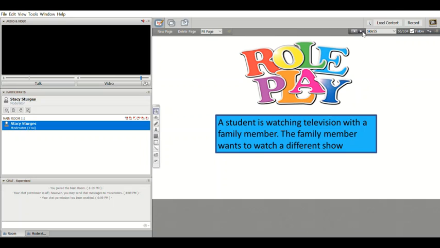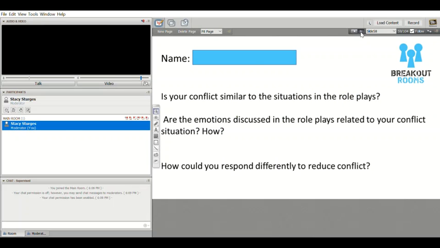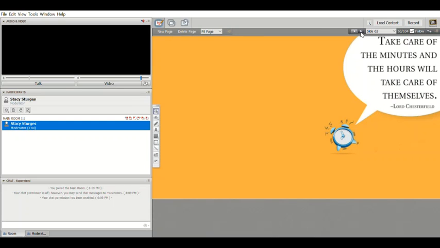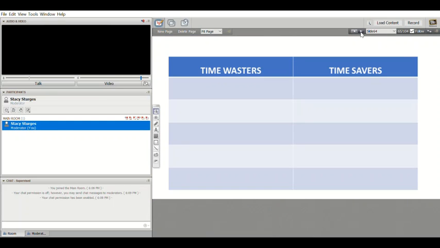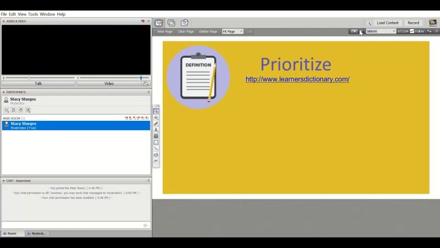Then we were going to do some role plays using the mic and possibly using the webcam. And I think it's up to the instructor, just based on the abilities of the students or how the session is going that day, on how much multimedia interaction they would want to use for the lesson. And then the other things I wanted to share, because it is a lot of repetition in how we're using multimedia.